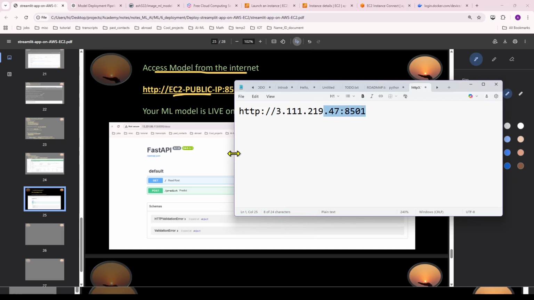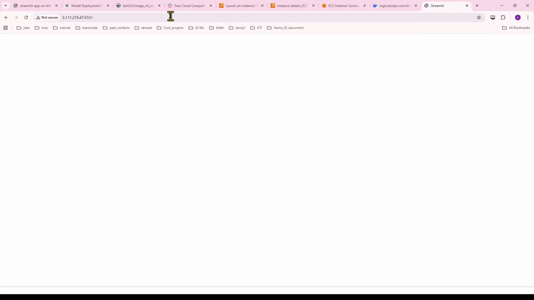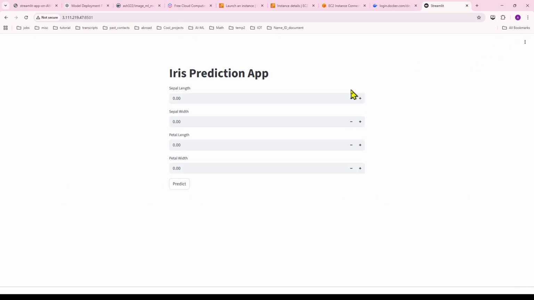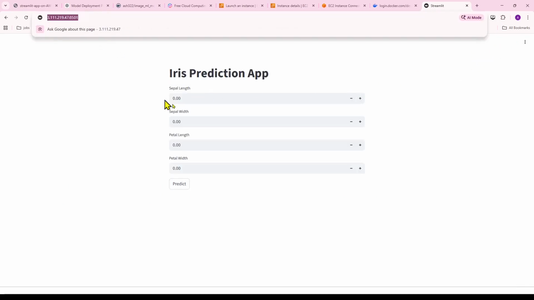All right, I'm going to copy this, and now I should be able to access that particular port. Paste it, enter, and wait for it. And there you go. So you see, now you are able to access your Streamlit application from the internet.